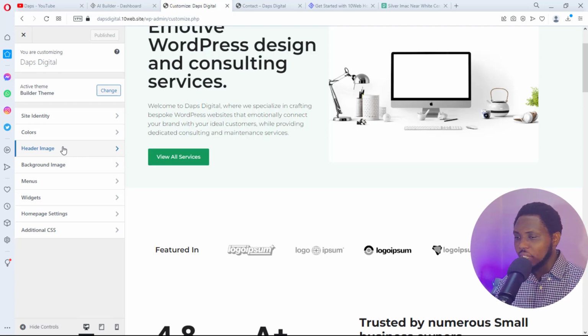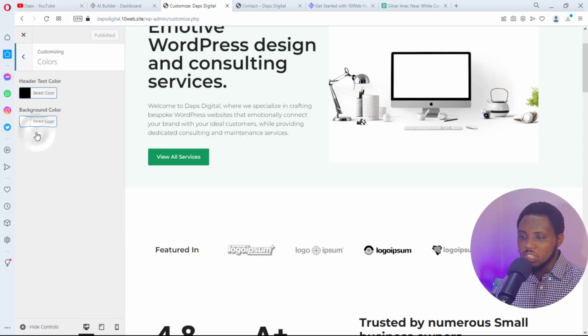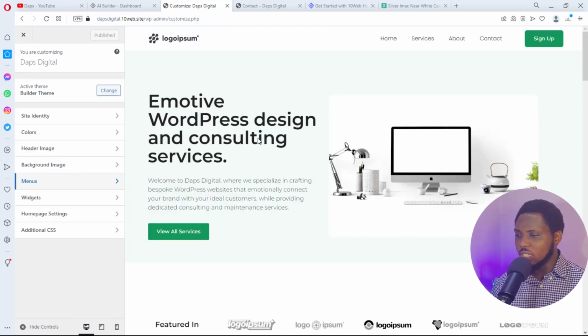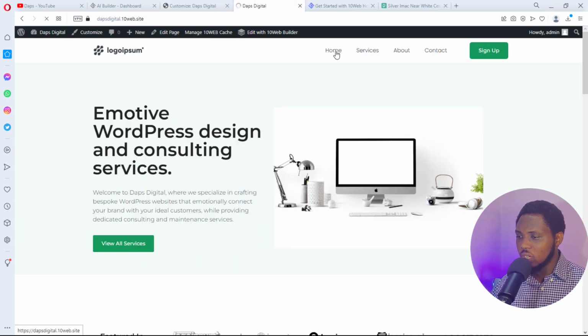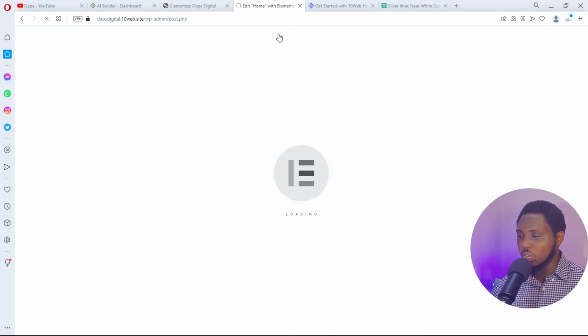I thought there would have been a custom settings for color here that would attract the buttons. Since I don't have options more than this, for us to be able to change the colors, we should be able to do that with the page builder. We can just maybe let's even test that out. Let's come to home, for example, and then let's load this page builder again. Let's see what we can do.